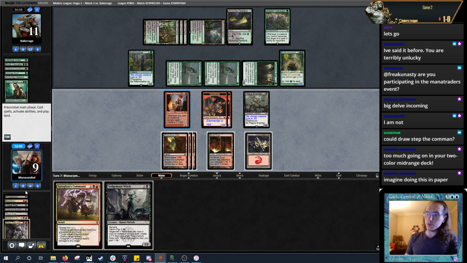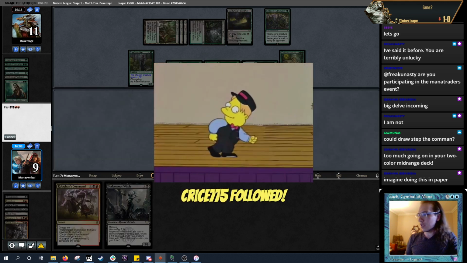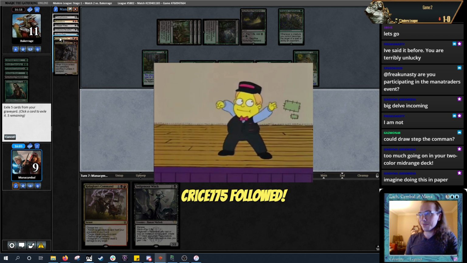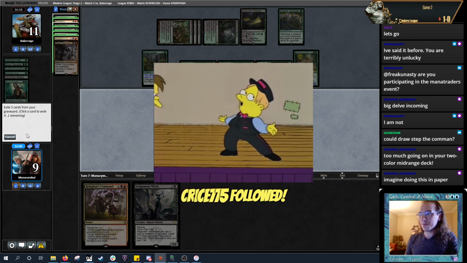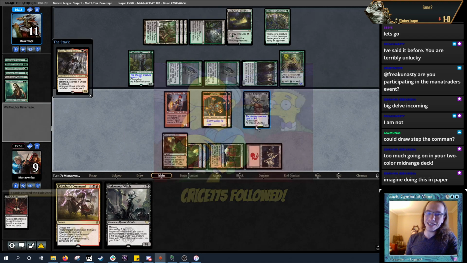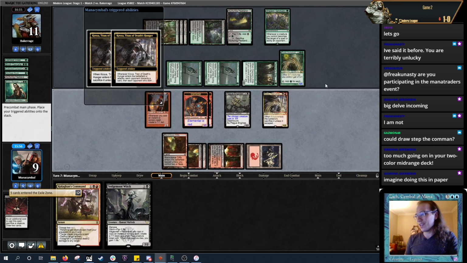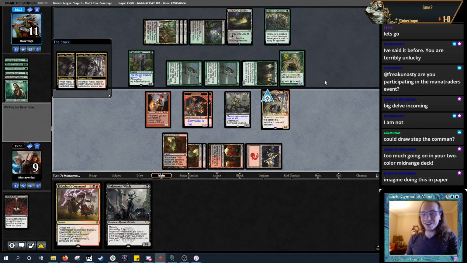I think I'm just supposed to play the Kroxa this turn. Clang, clang, clang with the trolley. Ring, ring, ring with the bell. Zing, zing, zing with my heartstring. Thank you. Thanks for the follow there, Creasy.